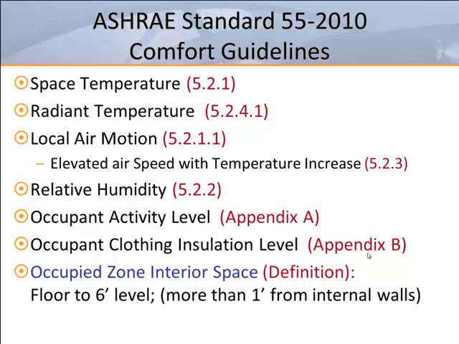Other factors impacting occupant comfort are the occupant activity level, known as the MET rate, for most office applications is sedentary or slightly elevated with casual movement about the space, and the occupant clothing insulation level, which varies between business casual summer attire consisting of lightweight clothing to more formal business or winter attire, which may include a jacket or a sweater.